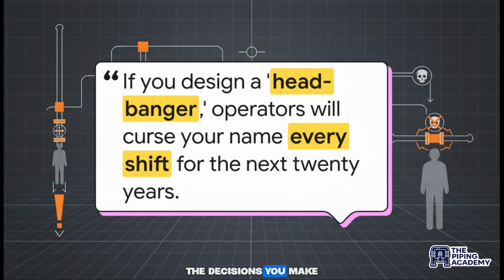The decisions you make in the design phase will dictate the daily life of the operations team for decades to come. I've seen it myself. Valves placed 15 feet in the air with no platform. You know what happens? Operators just never close them. That's a safety bypass built right into the design by a lazy designer. And if you design what we call a headbanger, a pipe right at forehead level in a walkway, I guarantee you, operators will be cursing your name on every single shift for the next 20 years.